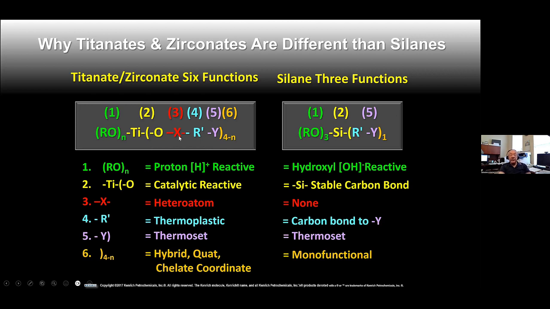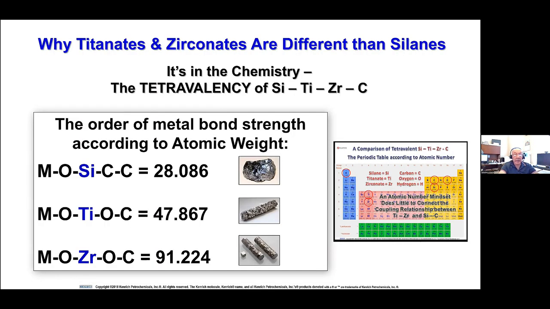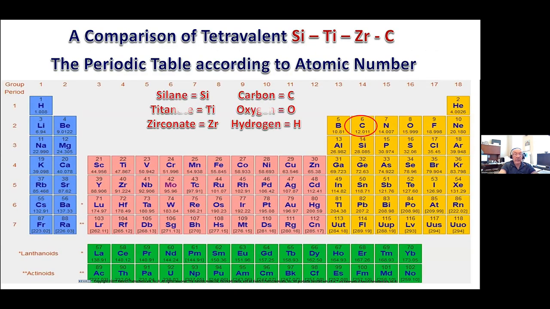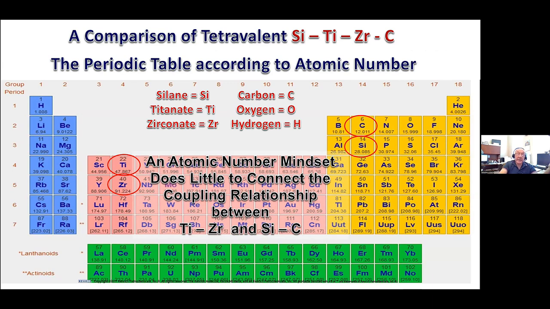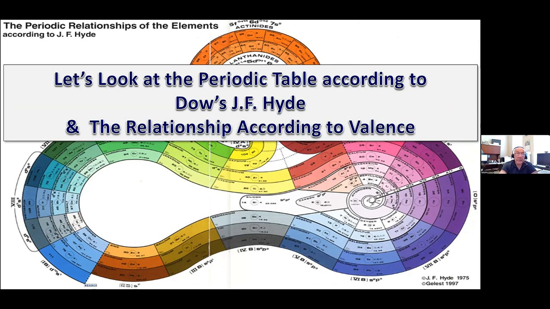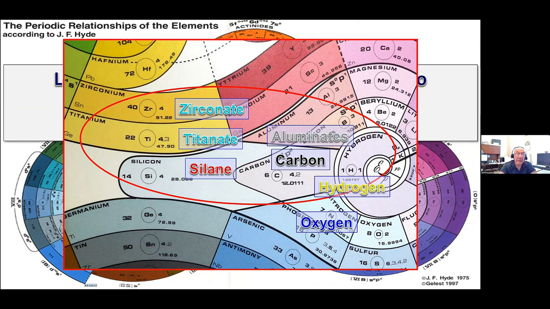We have X groups in the form of phosphorus and pyrophosphate, which give you anti-corrosion and flame retardant effects that are so valuable, and R groups marrying up the polarity — addressing polyolefins and fluorinated polymers, which don't wet well. You use non-polar R groups to compatibilize. If you look at the atomic table and the molecular weight of silicon, titanium, and zirconium, titanium and zirconium are much heftier metals. Looking at the periodic table according to valence — as Dr. J.F. Hyde did for Dow — the tetravalency of silicon, titanium, and zirconium on the valence table shows silane, titanate, and zirconate all lined up to react with carbon and aluminum.